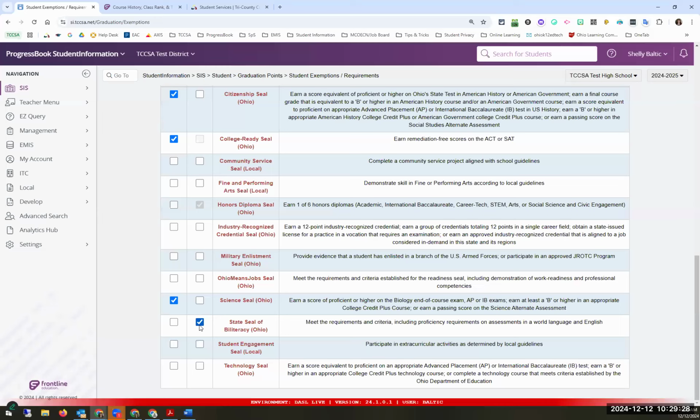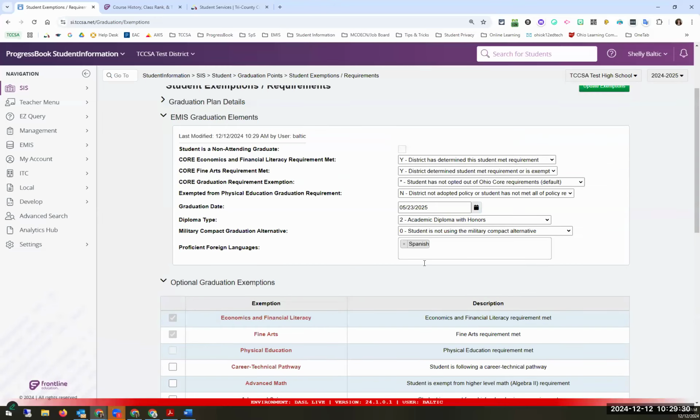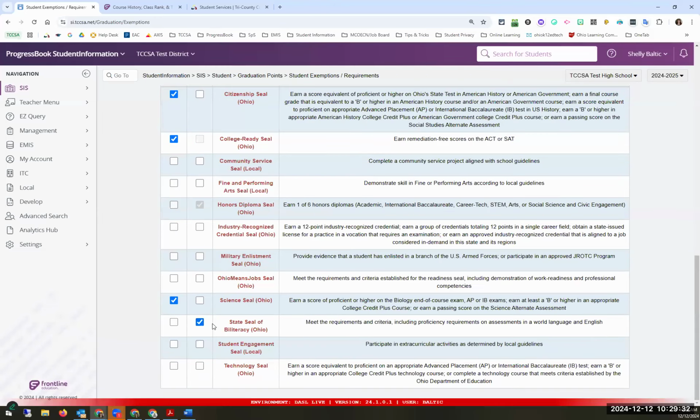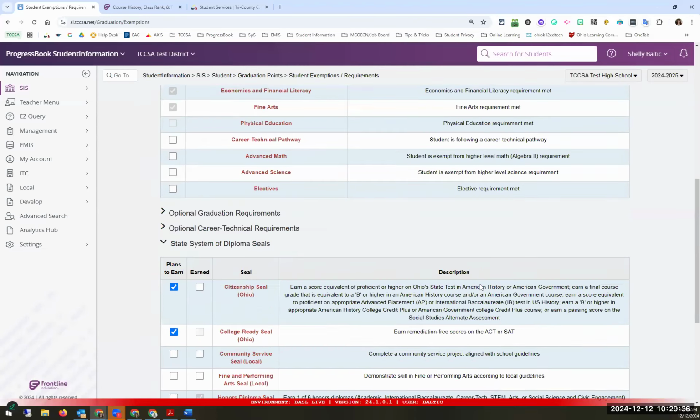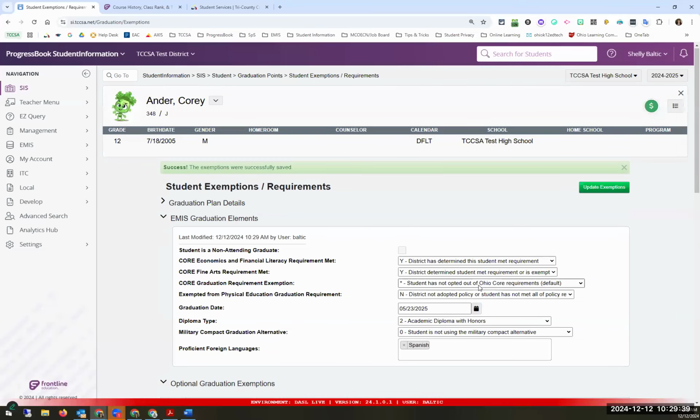Okay. So it's not something automatic that once I add a language in here, it automatically checks it. I still need to check that. And then remember, I have to save on this screen by clicking on the update button. Even though it doesn't say save, I'm clicking update.